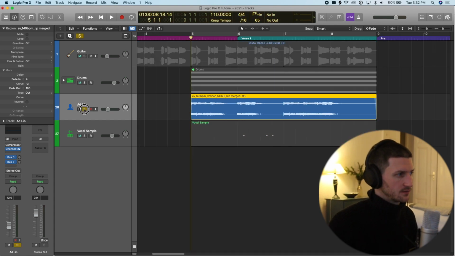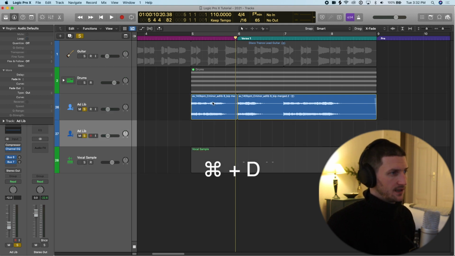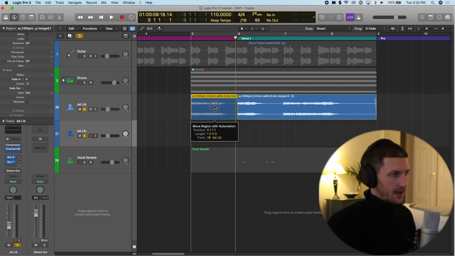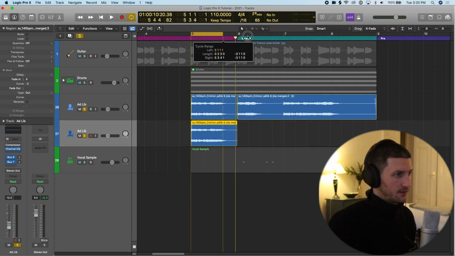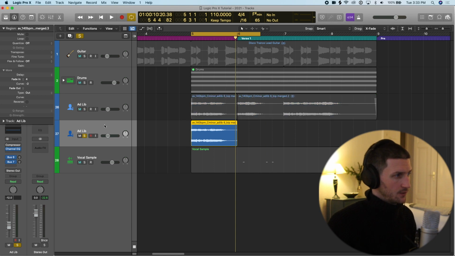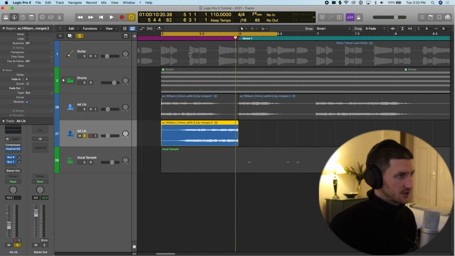If we solo this track here, let's just cut this and move it to a new track. So let's create a new track here, a duplicate of this track. We go Command D, and then I'm just going to drag to make a copy. So hold Option and hold my mouse, drag it down, and then let go of my mouse. Now I have a copy of that file, so I have a separate region where I can go over and reverse this. And you'll see it's just completely flipped, reversing the audio signal. And so this is what this sounds like.